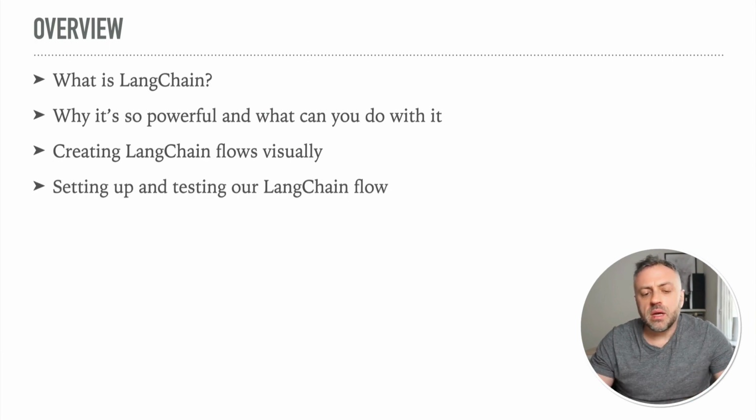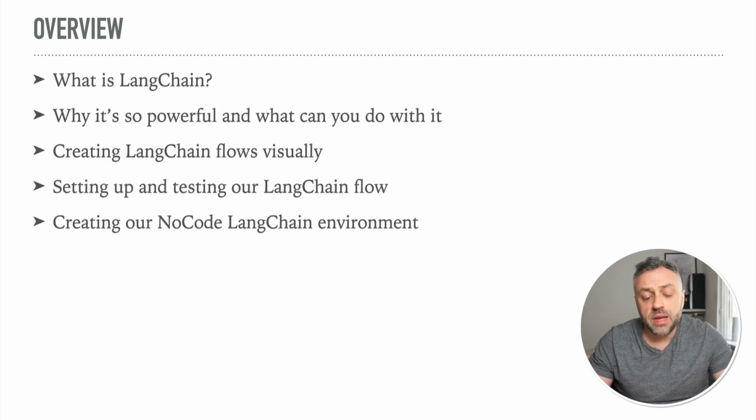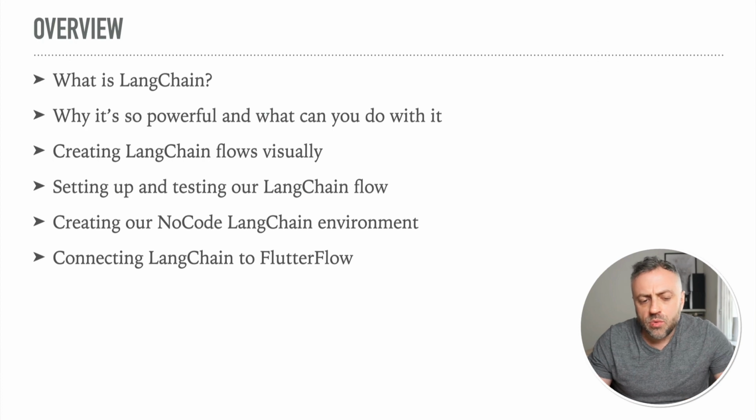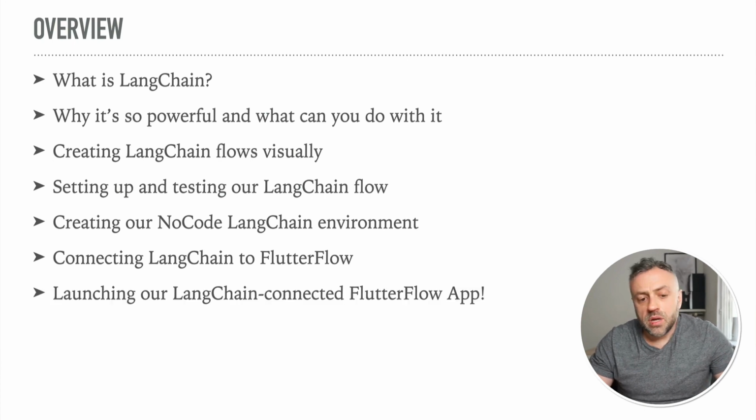We're going to be setting up and testing our LangChain flow. Then we're going to be creating our no-code LangChain environment. And later, we're even going to be connecting our LangChain flow that we created in one of the previous steps to Flutterflow, which is my favorite no-code builder right now, that allows you to build apps quickly and easily. And then we're going to be launching our LangChain connected Flutterflow app so that you can see how it works.